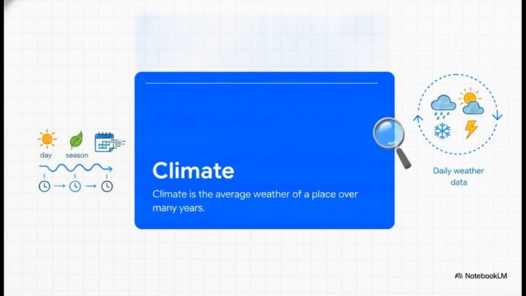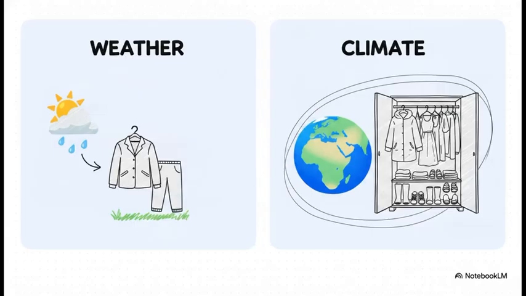You can't just define a region's climate by looking at a single year. It requires aggregating daily weather data over decades, typically a 30-year baseline, to find the true atmospheric normal. That long stretch of time acts as a statistical smoother to weed out all those short-term anomalies. So the crucial point is really understanding this ultimate showdown between weather and climate.